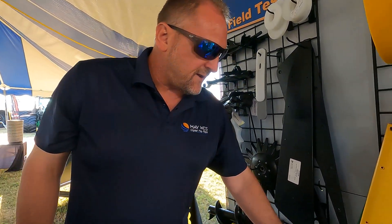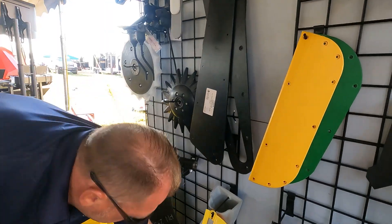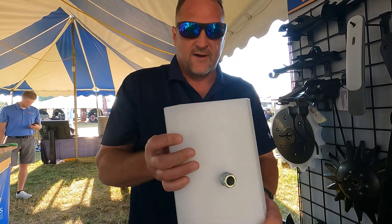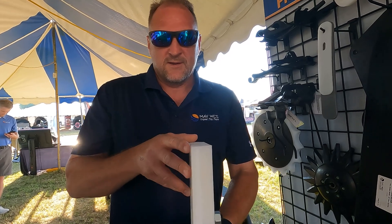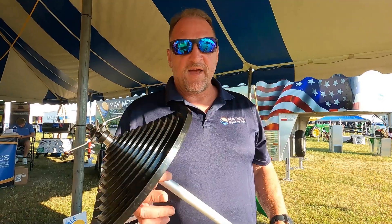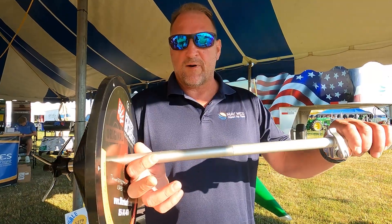And if you're in need of a clean grain or return grain, we do have kits available with the poly paddles. And believe it or not, snow season is just around the corner — get your poly cutting edge right here from Maywest Manufacturing, designed to protect that surface. No chipping, no gouging; that surface will remain like new with the use of our poly cutting edges. And harvest season is just around the corner — keep that filter clean and blown out with our air filter blaster. For more information, check out your local Maywest dealer, check us out on the website, or give us a call at 1-800-788-6483.